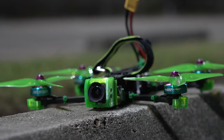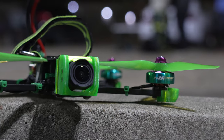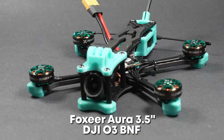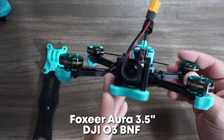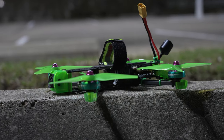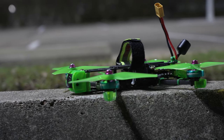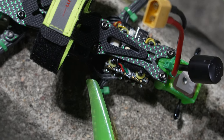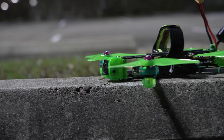The Foxeer Aura Light is a 5-inch ultralight long range frame by Foxeer. It takes many of the design elements of the Aura 3.5-inch frame and stretches them out to be a bit lighter at just over 70 grams, a bit longer to accommodate full electronics, Whoop all-in-ones, and plenty of space for your HD system or DJI O3.